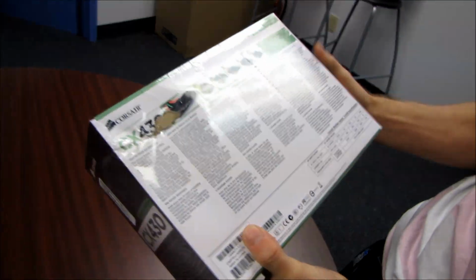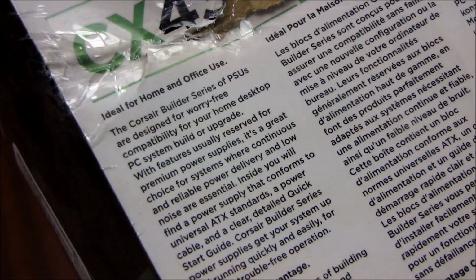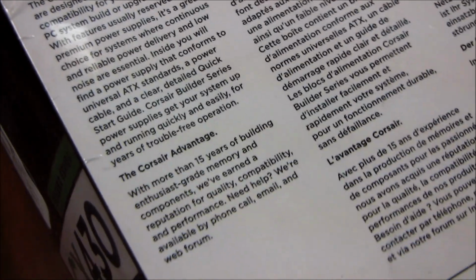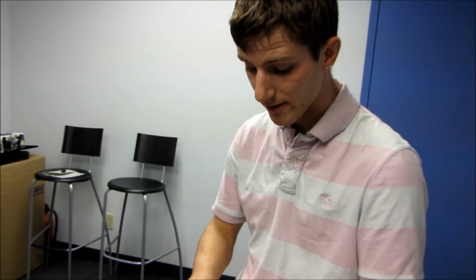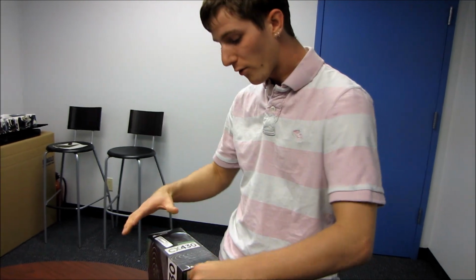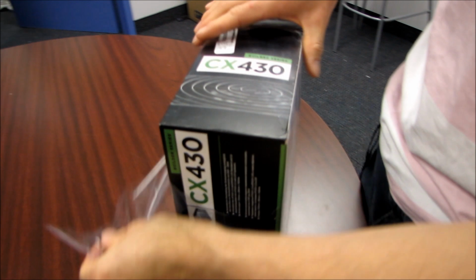So let's see what Corsair has to say for themselves on the back. It is ideal for home and office use, okay? And worry-free compatibility for your home desktop, for your upgrading, all that good stuff. Quick start guide, Builder series with more than 15 years of building enthusiasm. It's a single rail power supply, which is pretty nice to see. Because at the 430 watt range, you do tend to start seeing dual rail power supplies.